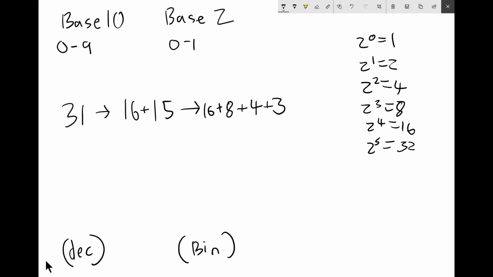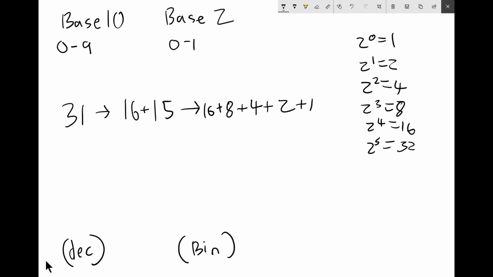So now you have 16 plus 8 plus 4 plus 3, but 3 is not on this list either, so we have to do it yet again. So now we have 16 plus 8 plus 4 plus 2, because it's on the list, and plus 1, because 2 plus 1 is 3. And is 1 on the list? Yes, it is. So now we've finished that. Now, quite coincidentally, this is in order, if you haven't realized: 1, 2, 4, 8, 16.